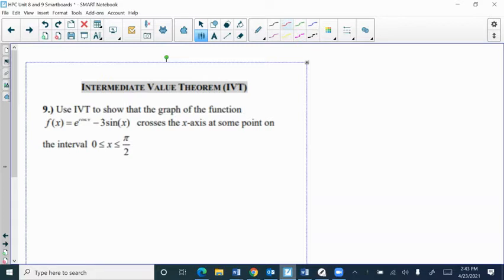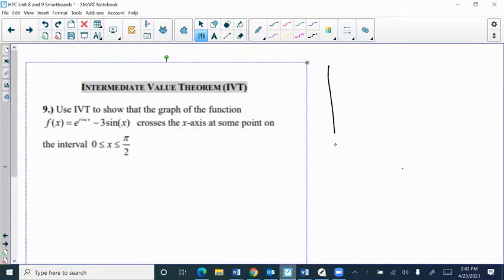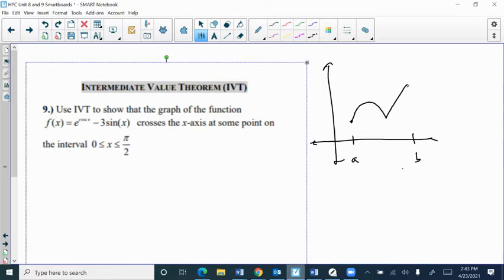And the idea behind the intermediate value theorem, just to give you a graphical point of view, is that as long as you have a continuous function on a closed interval. So here's a, here's b. You just need to have a continuous function. I mean, there could be a cusp, right? We never even talked about differentiability at this time. You just have to be continuous. So no holes, no jumps, no asymptotes, no death by oscillation.